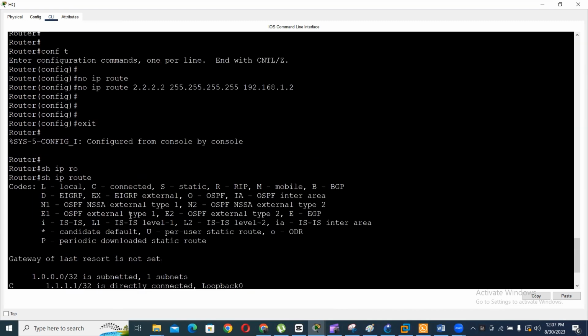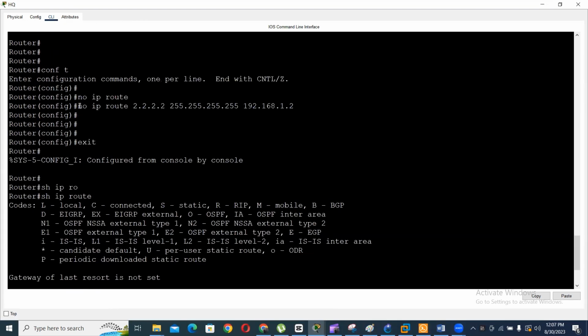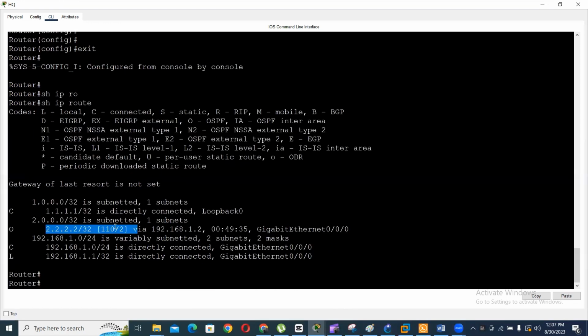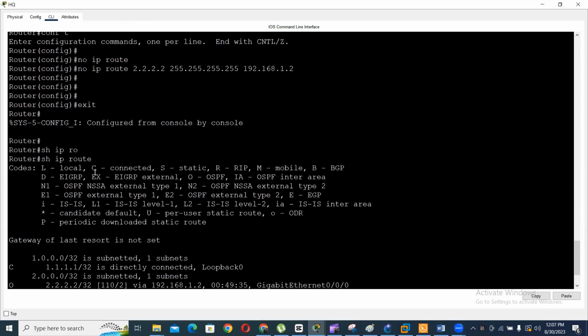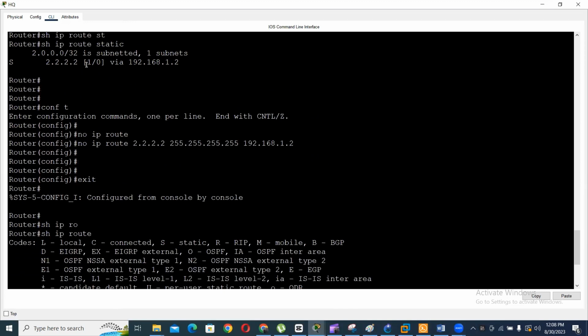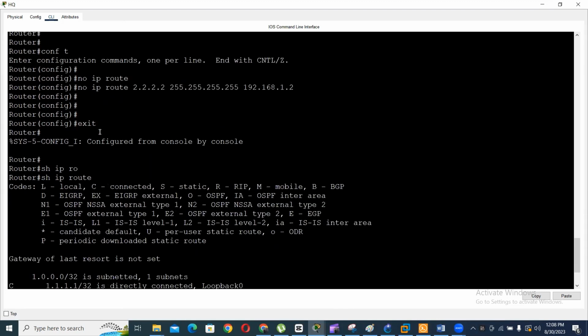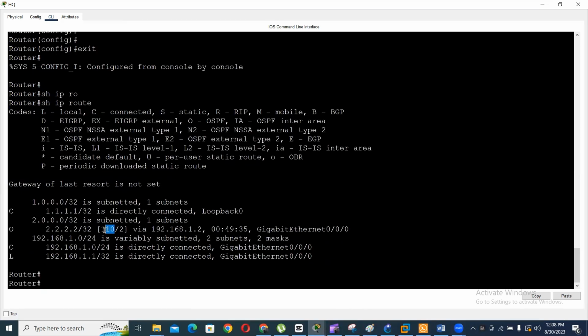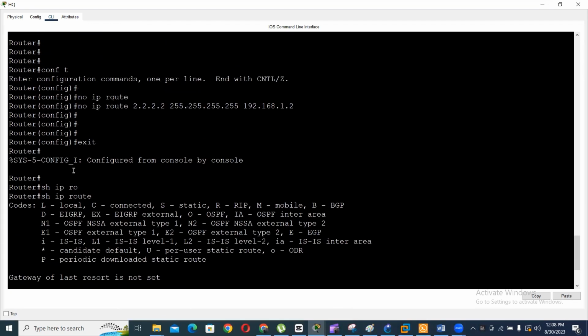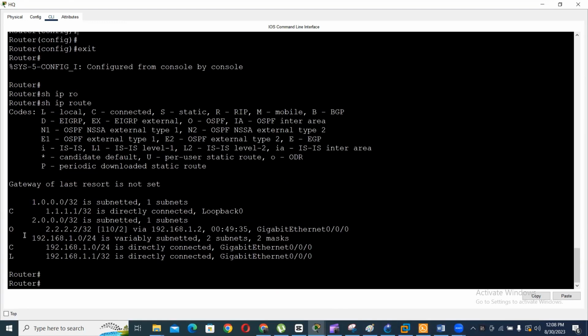So why is the static route most preferred? It's most preferred because of the AD. The lower AD is the most preferred route, and the higher AD is not a preferred route compared to the lower AD. So these are some of the dynamic and static routes. For OSPF, we'll learn later. And RIP, we do the OSPF, we do the RIP, we do the EIGRP, and see what we can maneuver with our table.